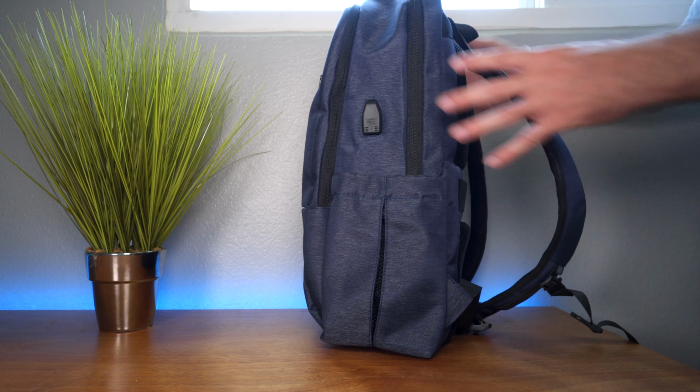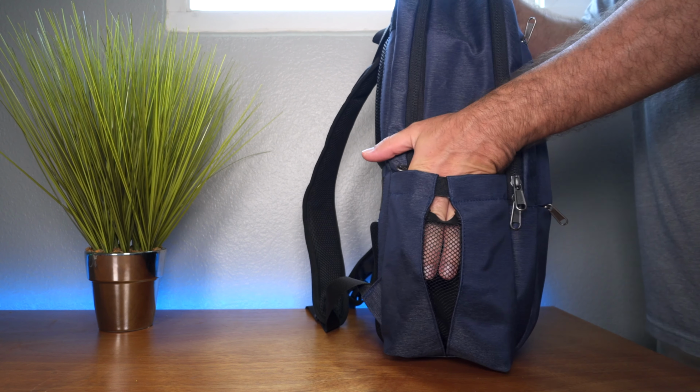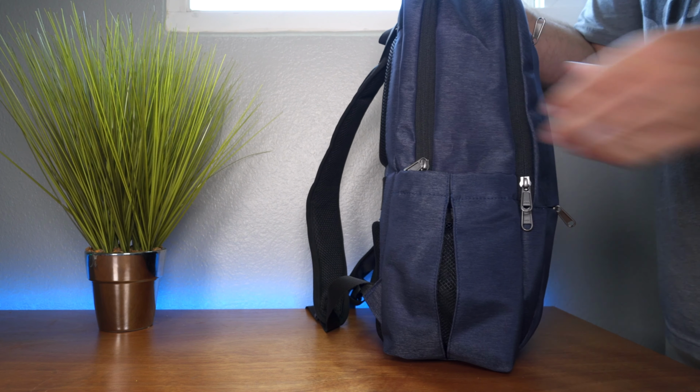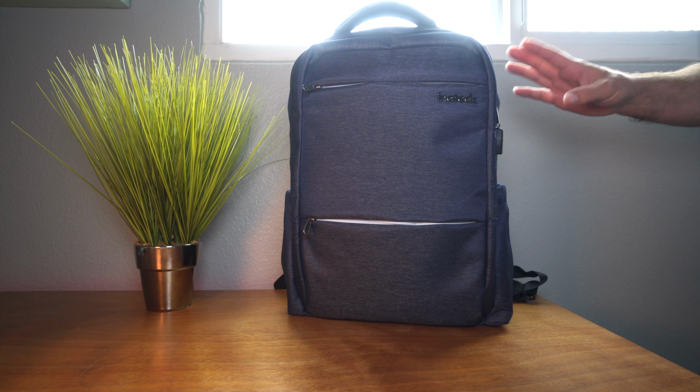The thing I like about this design is that it still looks nice and modern even though you packed it up. And obviously you still have plenty of room here for water bottles or whatever else you want to stick in there. So, all right, well, hopefully you enjoyed this little review of the Inateck backpack.